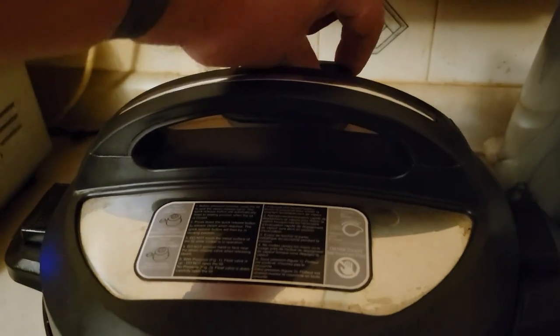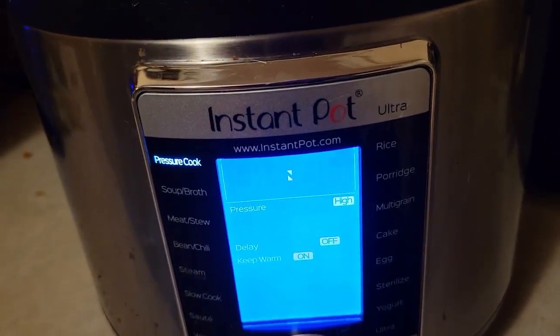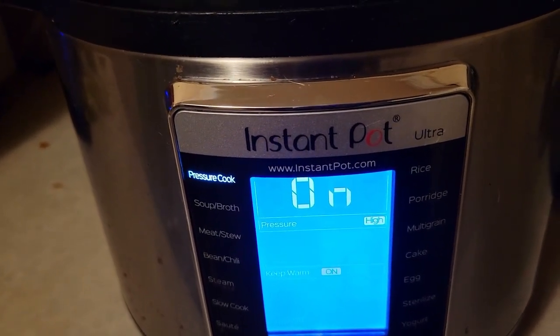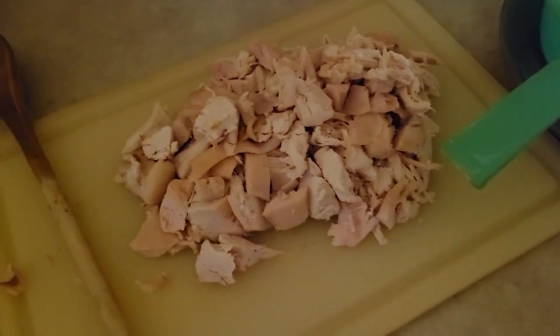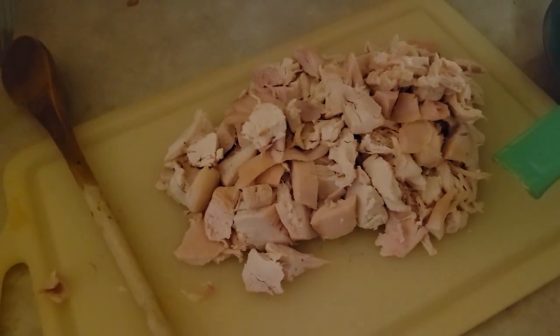So we have the lid on, folks. We have it in the sealing position, and we have the timer set to 20 minutes. We're going to press start. It's on high pressure, and we're going to let that cook. It's only 20 minutes because remember the chicken's already cooked, and we're going to add that in afterwards. So stay tuned for the next steps.